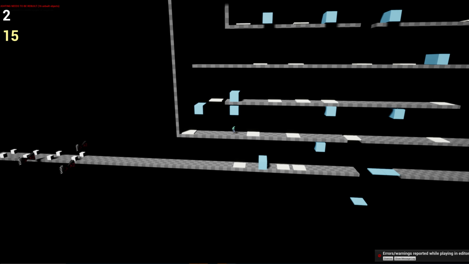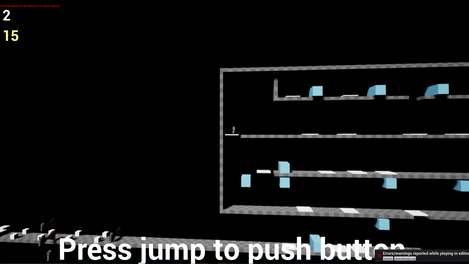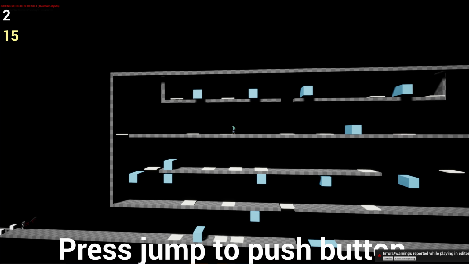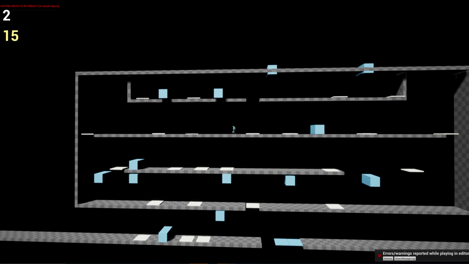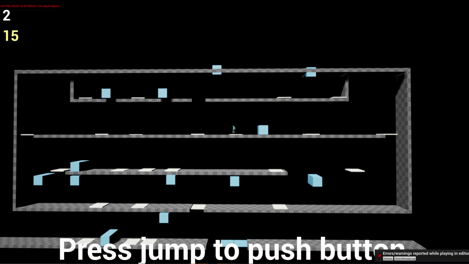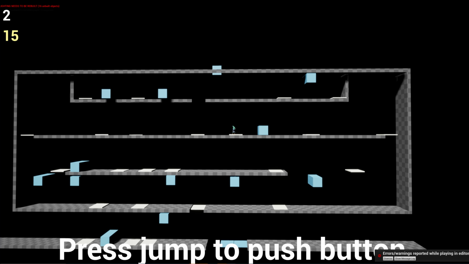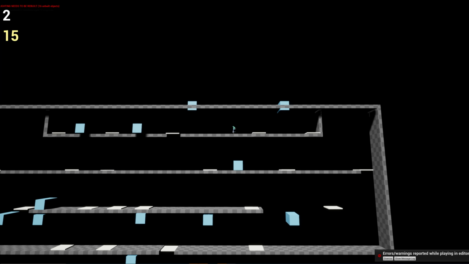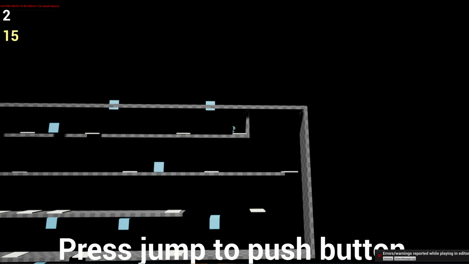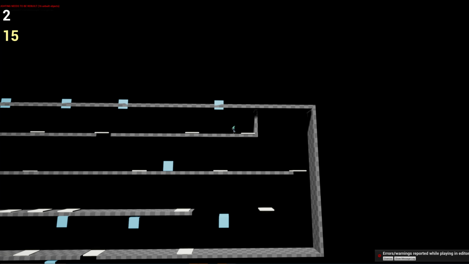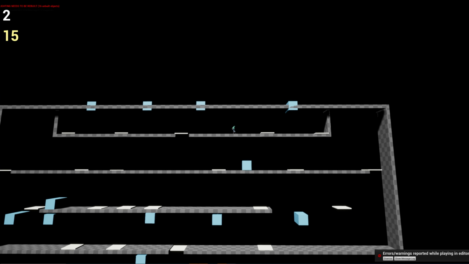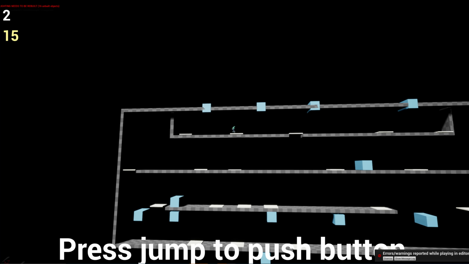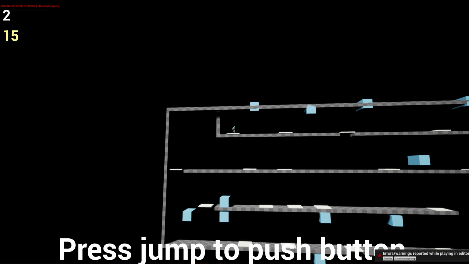So next up, we go all the way over here. We go up to this level. And here as well, we have a couple of red herrings that just literally don't do anything, like this one. This one blocks you off from going to this platform over here, but this platform over there doesn't really do anything. That being said, I think I've just found an alternative solution to the puzzle, which shouldn't be happening.